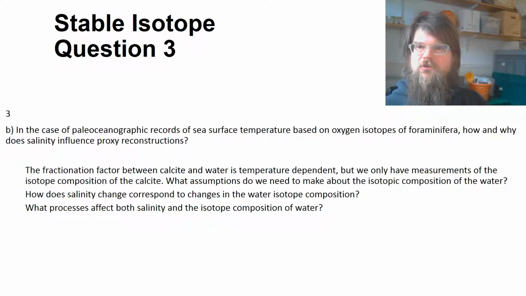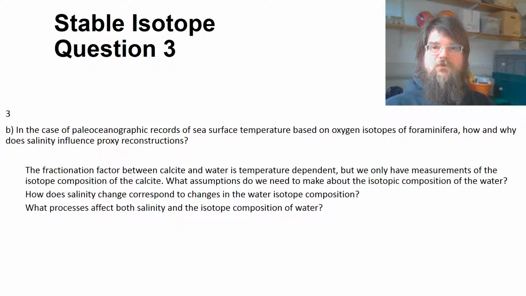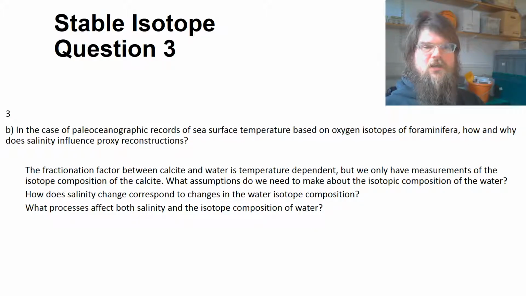Now, from the practical, you'll remember that when we make measurements from sediment cores or from anything from the past, we don't have the water anymore. We only have one of the phases. So in this case, we only have the calcite. So we need to make some assumptions about the isotopic composition of the water.